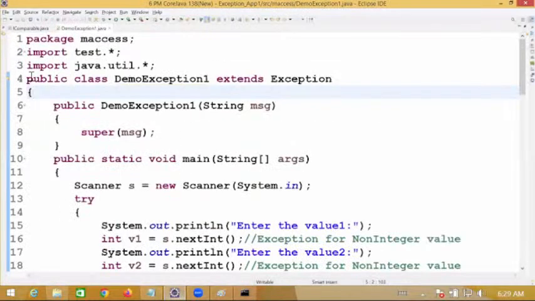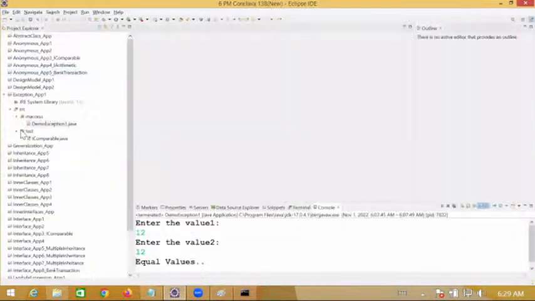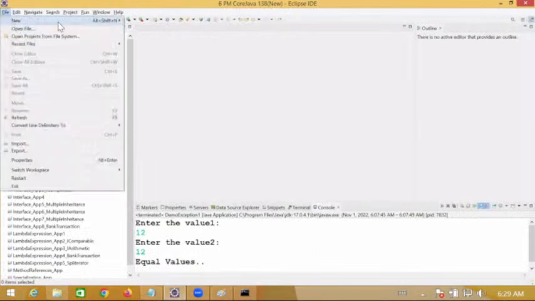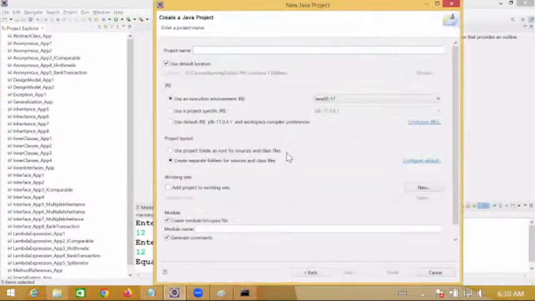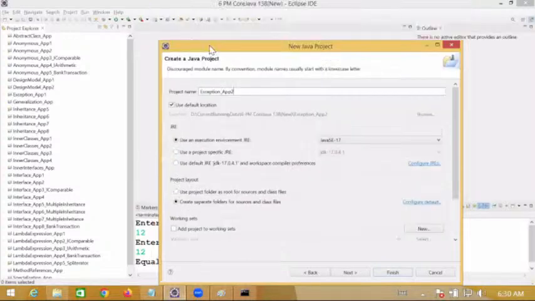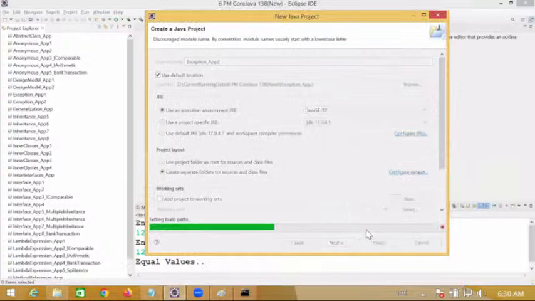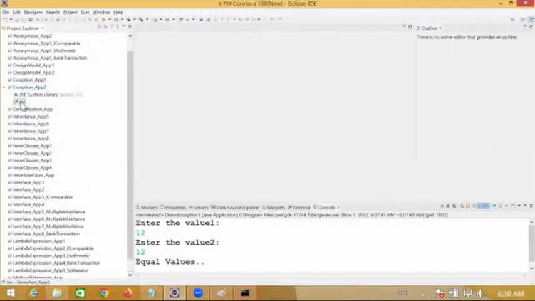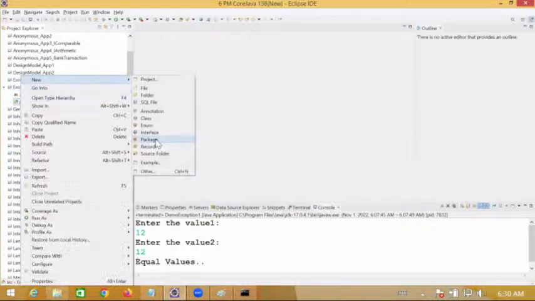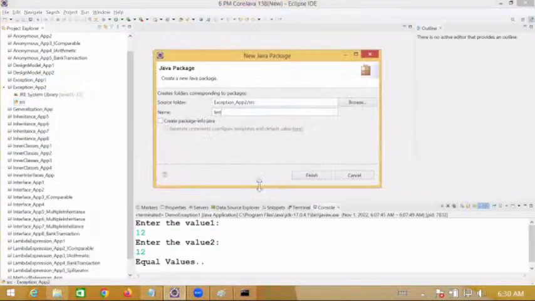I am taking exception application 2. Click on finish. Package test.